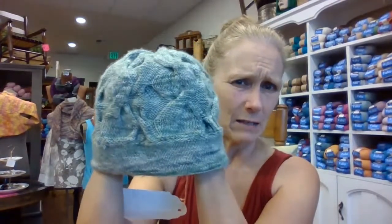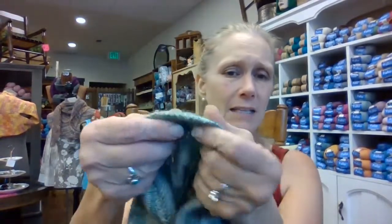The other one I want to show you is the Guterin Hat — this is another custom dye of the Llama Lace we did a few years ago. Look how well this has held up — I think I made this hat in 2017 and it's held its shape really well. I do wear this quite a bit. The brim is two layers thick with a provisional cast on, a purl row, and then a three-needle knit off to make a folded brim — but look how thin it is, and it's super warm because of the higher thermal value of the llama.